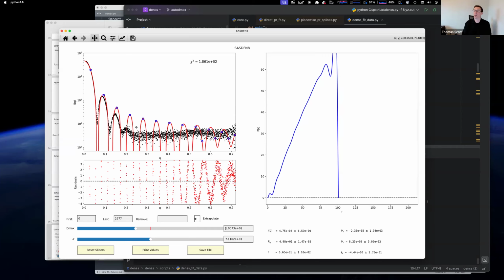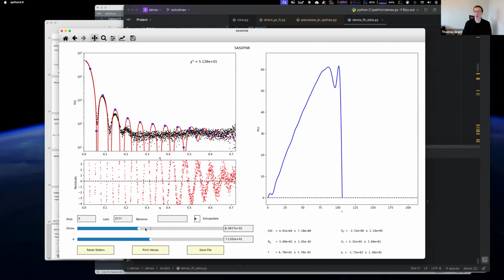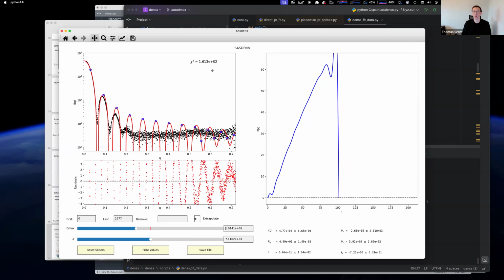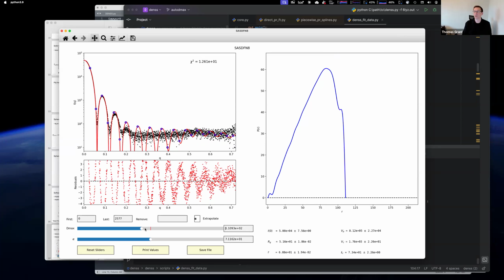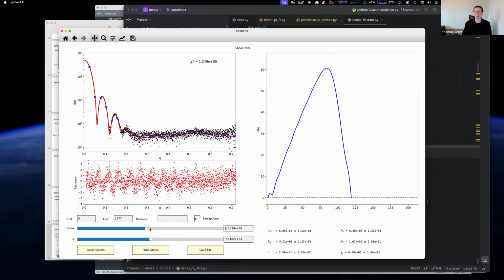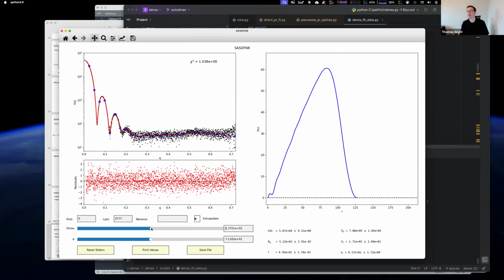And this is one of the ways that we know what Dmax is, as we see at what Dmax do I get a good chi-squared. You notice that I have chi-squared measured up here, right? So I have a high chi-squared when Dmax is too small. Chi-squared should ideally be 1. So I can see where it goes to 1, and it's right around there. So that's how we estimate Dmax.